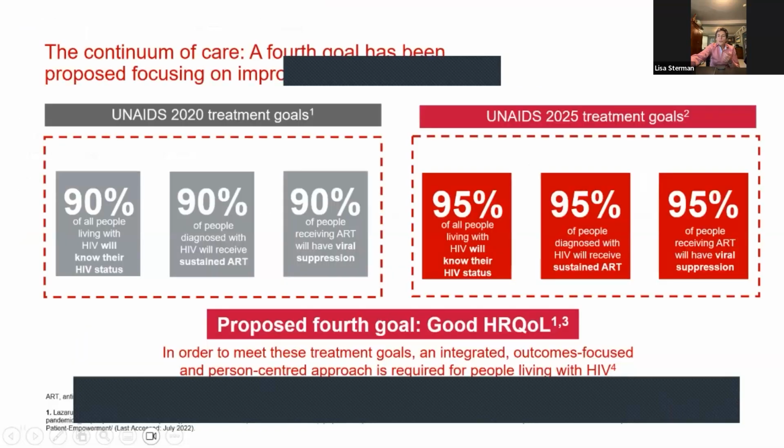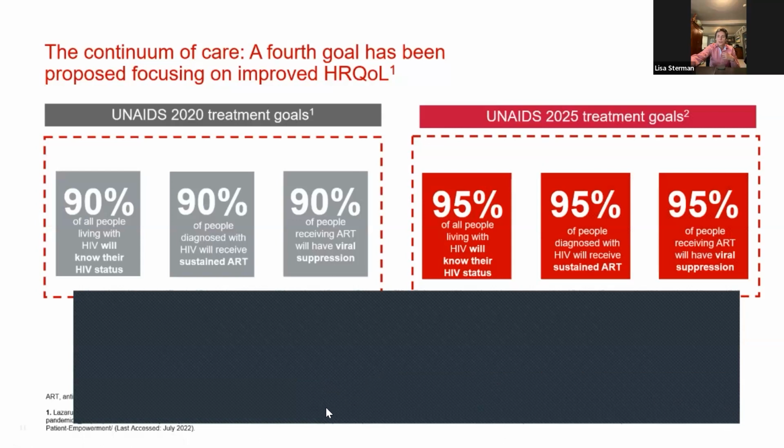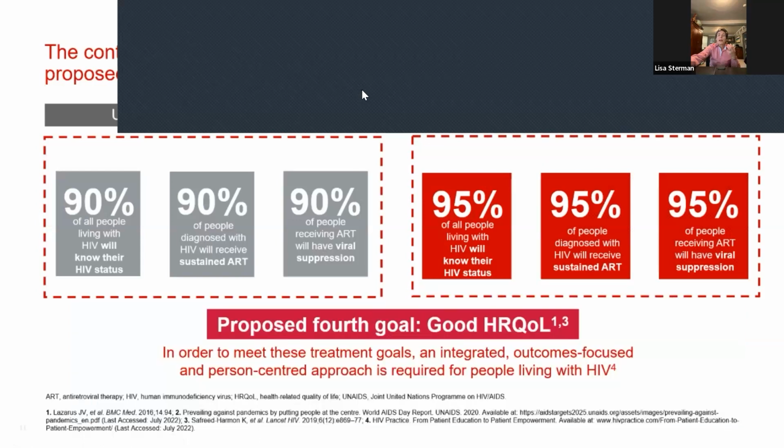As we move toward the UN 95-95-95 goals for 2025 and 2030, we continue to recognize that global challenges of integrated person-centered care are necessary for many people to live longer, healthier lives with HIV. Many local and national organizations and governing bodies are increasingly focused on the fourth goal, which is good health-related quality of life. This goal requires investment in healthcare systems, expansion and coordination of services, and caring and compassionate providers to create healthy equality across all things and address stigma, reduce discrimination on all levels.